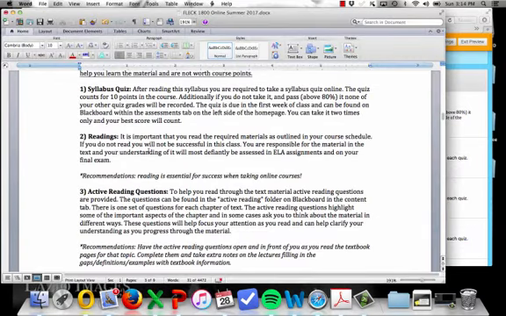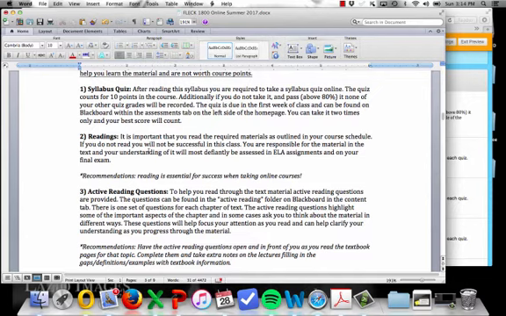So number 2 are the readings. It's important, actually it's essential, that you read the information for this class. It's the primary way that you're going to get content delivered to you. You're responsible for the material that's in your text, and the ELA assignments, which we'll cover in a minute, and your quizzes and your final exam, they're all going to assess that information.